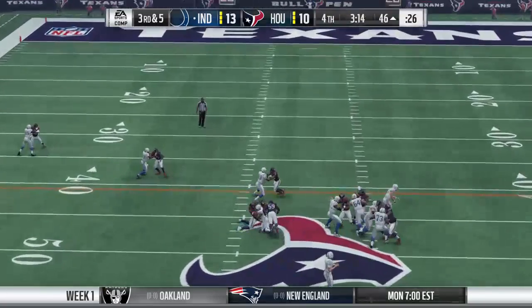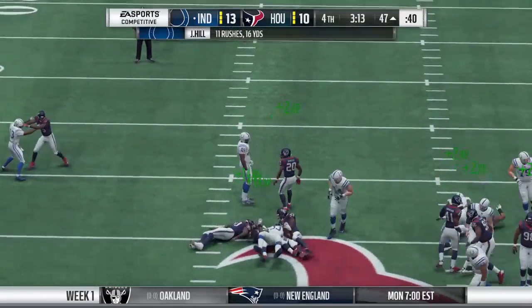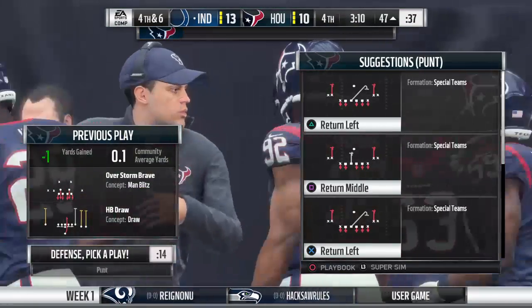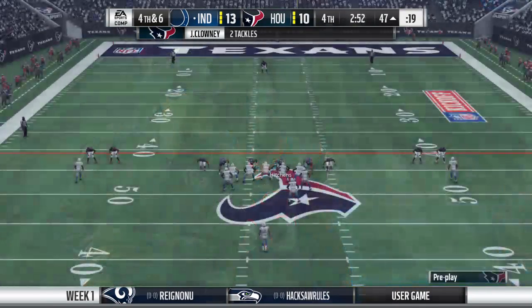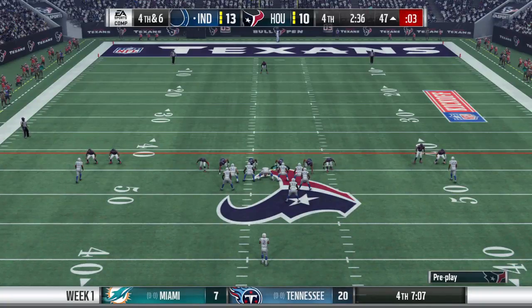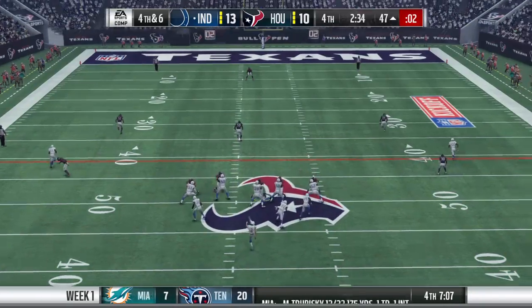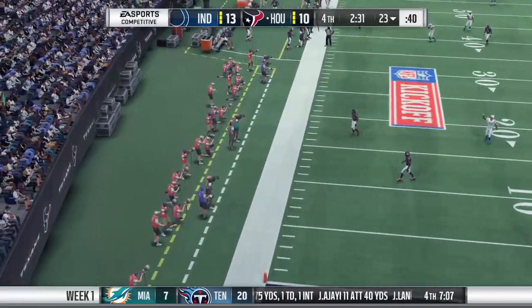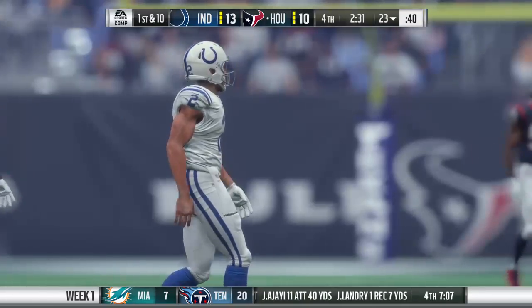Now a handoff. Here's Hill. And this has been a familiar sight all afternoon as they stop him behind the line. A loss of a yard, and it brings up fourth. They tried to run right into the teeth of the defense on third down, but looked like those teeth were pretty sharp. They were having absolutely none of it. Stuffed him for a loss. Yeah, couldn't get any leverage up front and move people aside in order to run the ball.